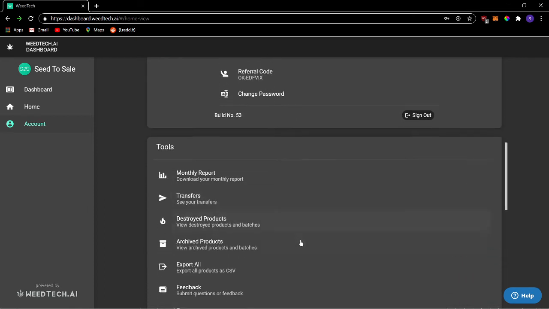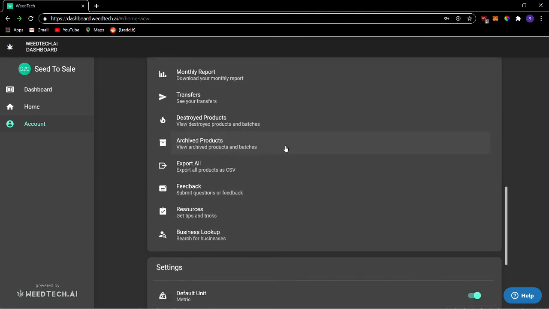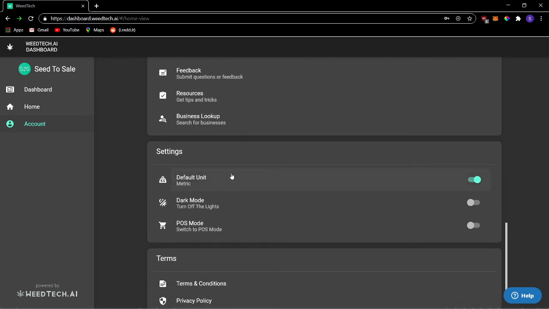If we scroll down a little more, you'll see we have a whole section of tools. And these will be covered in a separate video because we're just getting started here. So let's go down to settings, and there are a couple of things you can set up right here. So our default unit here, we have it set to metric. Let's go ahead and set it to imperial, right? So basically you can keep clicking, and your default unit here is going to be pounds versus here where it will be grams. So that is just up to your personal preference, whatever you would like.